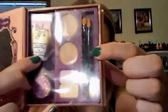So I've used pretty much everything in this little kit almost every day and absolutely have fallen in love with their concealers. Basically, the Confessions of a Concealaholic palette comes with a little mirror inside, and the mirror says, "This diary belongs to." And then over here is all of Benefit's different concealers. So you can see them there, and they even come with little brushes. I'm going to go through the little book and just show you what's in here.